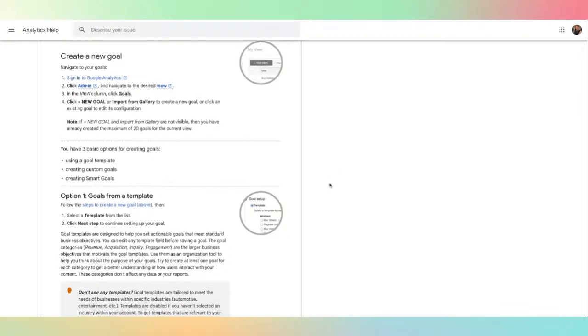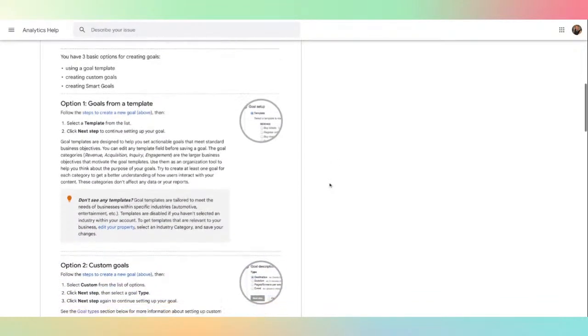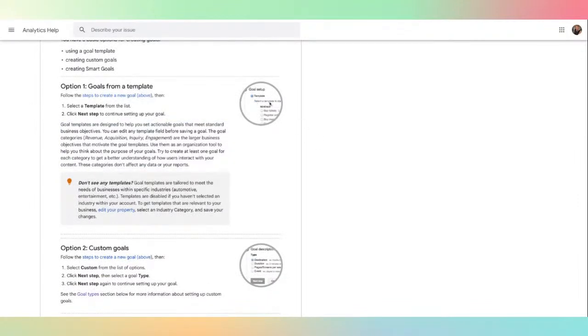And then I'm not going to read all this stuff, but you can see this is what you should be looking for. They have a template for you.